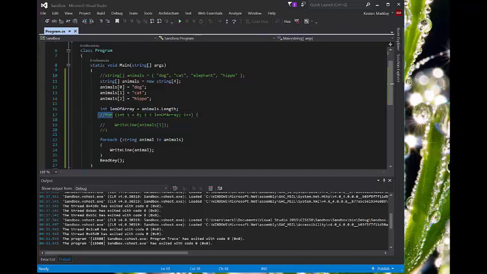We could loop through it with our for loop, so that gives us the ability to look at all the different elements one by one in the array by using i as our index. Or we use the for each, where we just loop through all of the values and print out the value using the keywords for each and in. So that's the beginning of arrays.